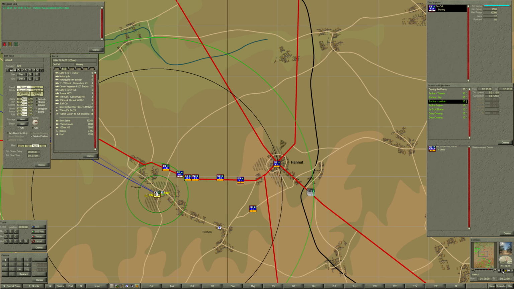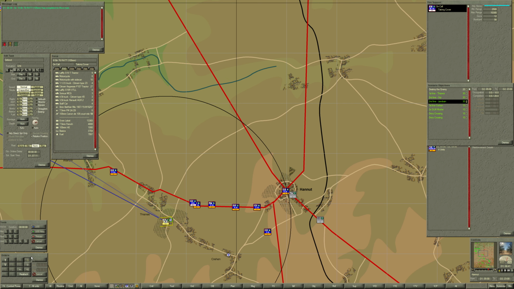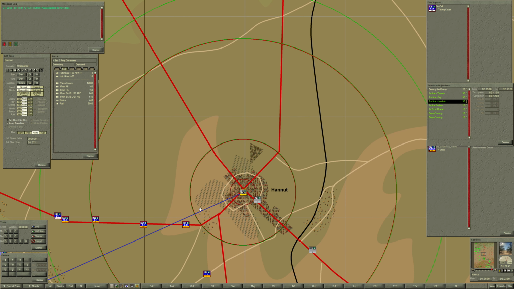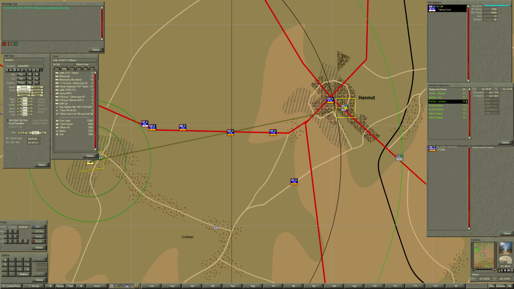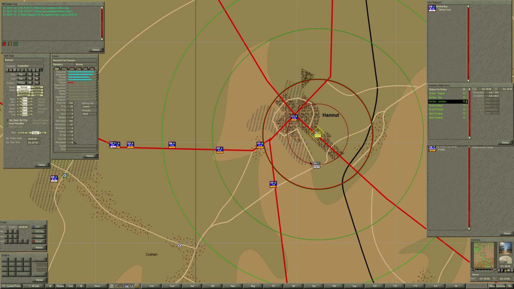Those guns have finished moving. Speed up time a little bit. Now that we have direct contact with those guys, let's go ahead and... That might be a little danger close. Back that artillery off a little bit. Oh, yeah, we did inflict some AFV casualties there.